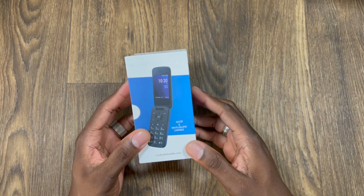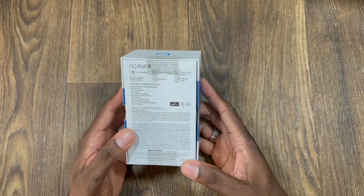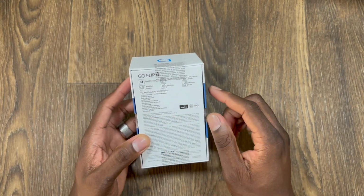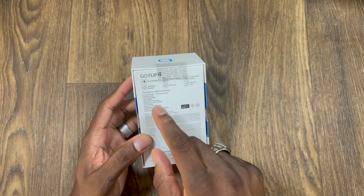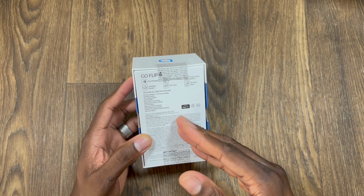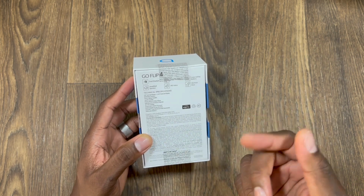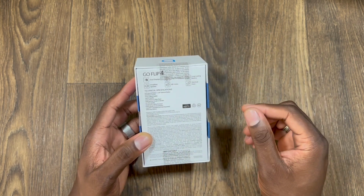It's 4G LTE. Wi-Fi calling. Wow, Wi-Fi calling enabled on a flip phone. This is going to be really good. 2.8-inch display with an external at 1.4. 2-megapixel rear camera. Wi-Fi calling, like I said, voice over LTE. Music player, video player, a web browser, email, calendar, 4G LTE. Quad-core 1.3 gigahertz processor and the Kai OS.